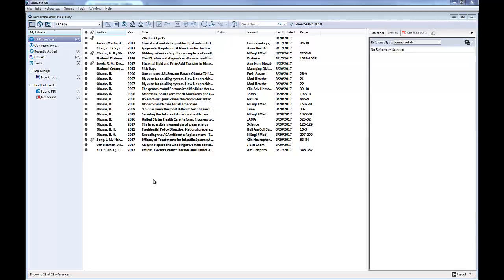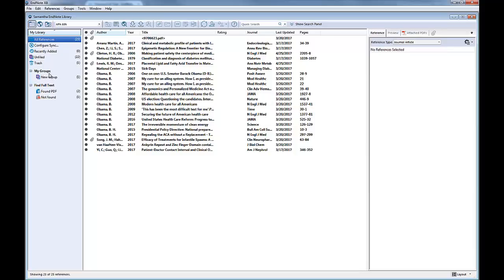Now we're going to talk about organizing within EndNote. There are some people that use EndNote very effectively and they don't really make use of the groups feature. Everything is in All References and they just pull from there. But using groups is a great way to organize yourself, keep an idea of what you're using for which paper or what references you've gathered on which topic. So we're going to go over a way to make a basic group within EndNote.